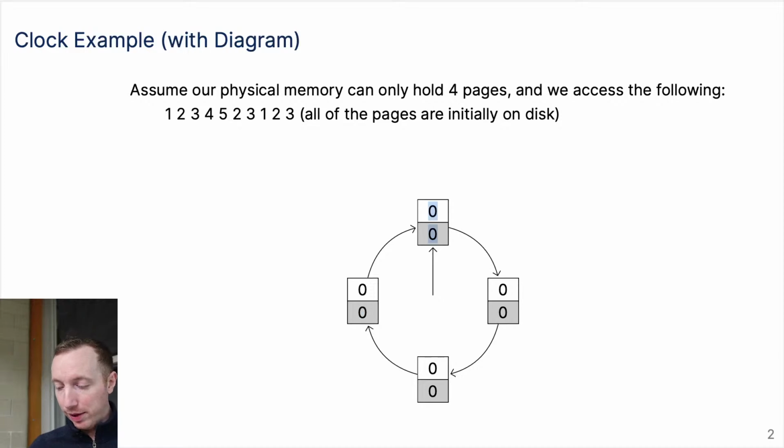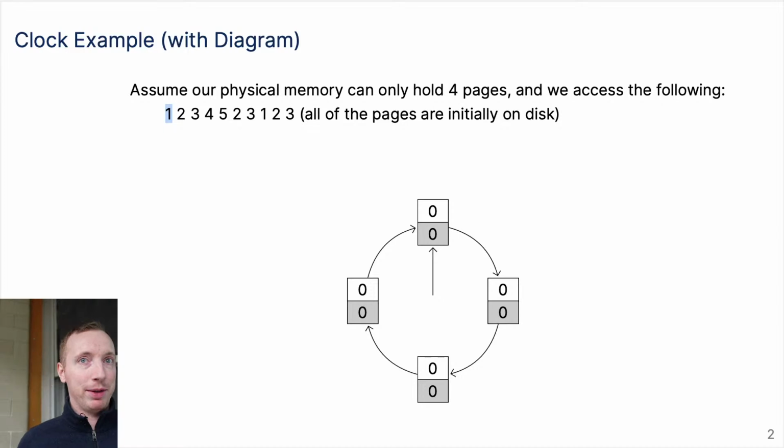So in this example, this is what our clock would look like. We have 4 positions, and it's a circular buffer. Each one is going to point around the clock, and you can draw it in a nice little circle so it actually looks like a clock, and the whole thing makes sense. And then all the reference bits are 0, and there are no pages loaded in. So we'll just say in the white box that there's no page there, and all the reference bits are 0 because they're in the light gray box. So now we just follow the algorithm from the last slide.